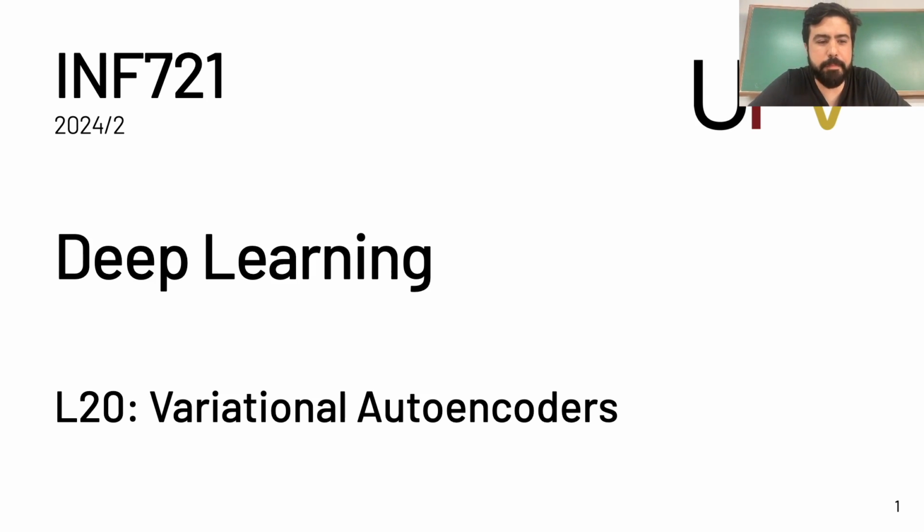Today we're going to get back and talk about variational autoencoders, and the idea is to switch to generative modeling. So far, in the entire course, we've been talking about what we call discriminative modeling. Starting today, we're going to switch gears a little bit and talk about generative modeling, which is the general idea of modeling the distribution that generates the data so we can generate new samples.